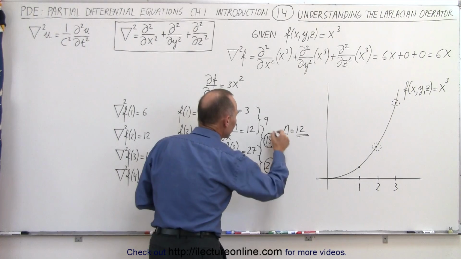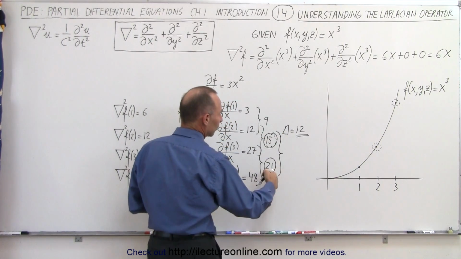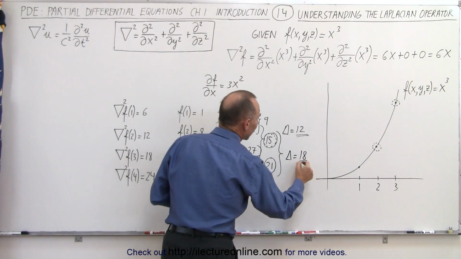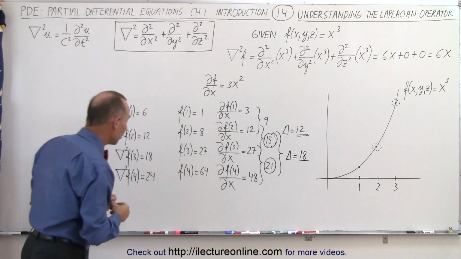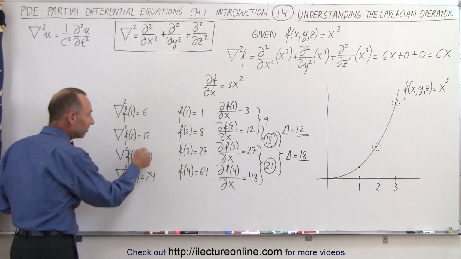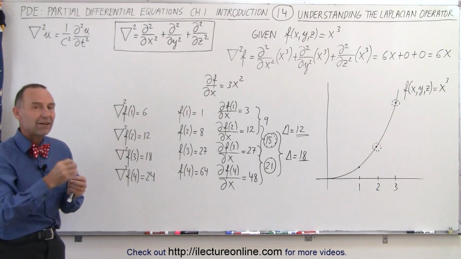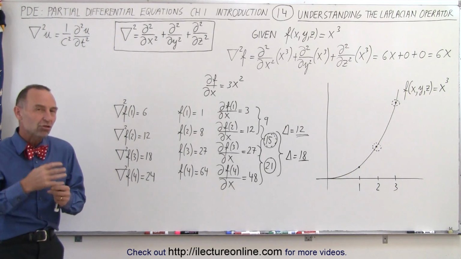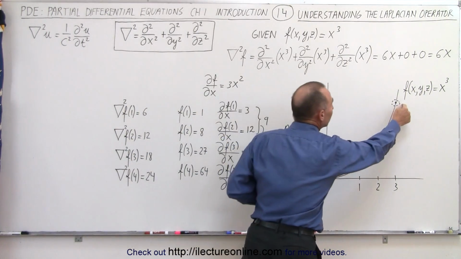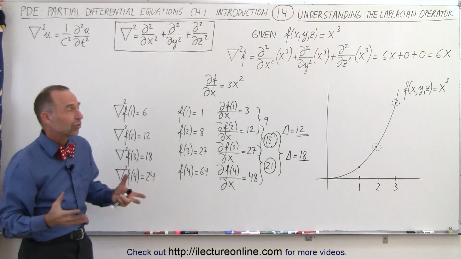So we take 15 and 21, and the average of that, we add them together, gives us 36 divided by 2. The average delta is equal to 18. So we come over here and we can see that the Laplacian, when x equals 3, is indeed 18. In other words, the Laplacian gives us the average change of the change in the function, the average change in the slope, when we're at this location right here. And so that's essentially what the Laplacian means.